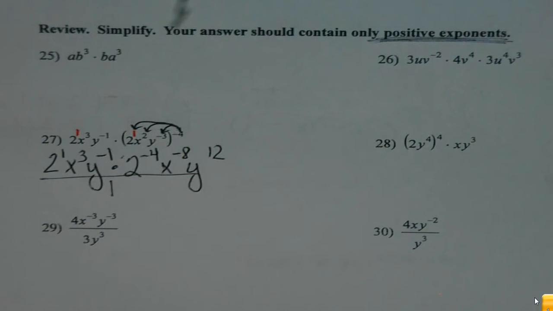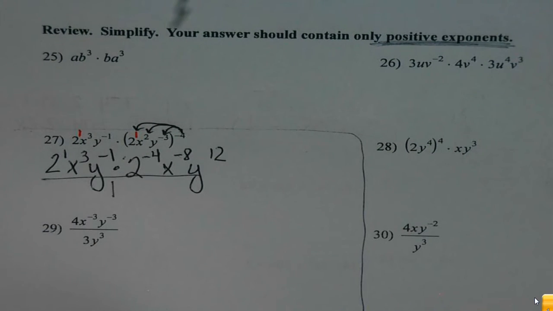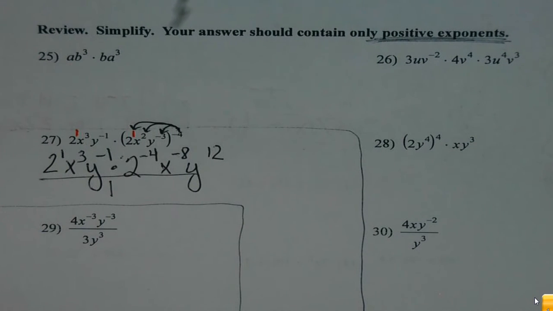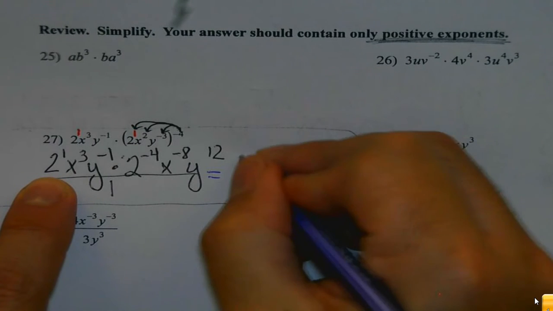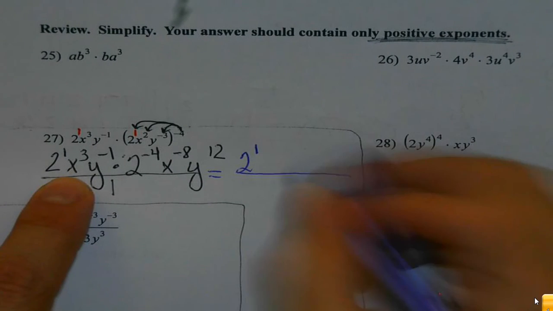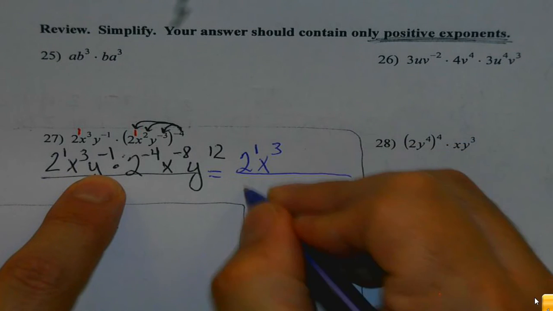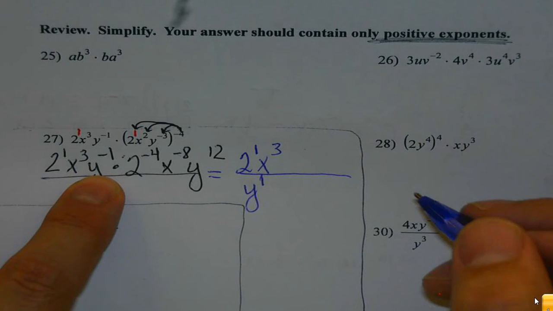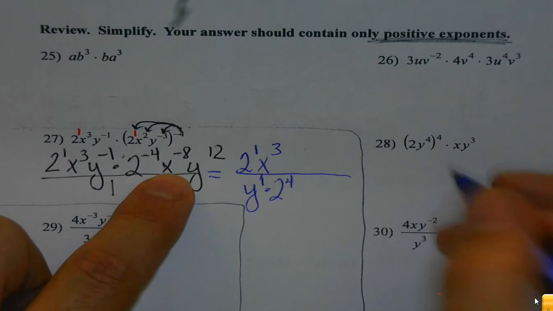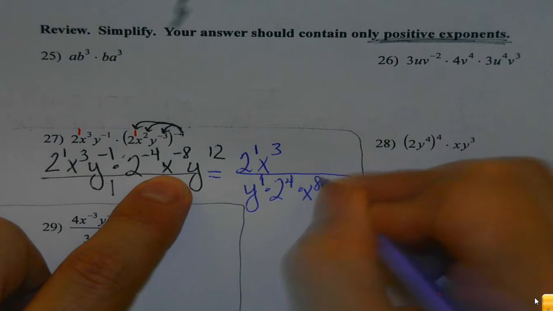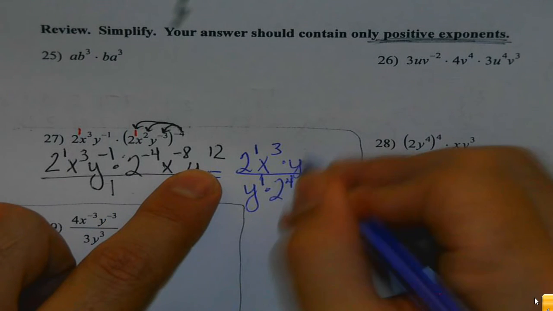Now, for some of you, the best route to go here, this is going to be interesting, I'm going to take up like space all over the place here, would be to flip the negative exponents, because some of you, negatives don't get along with you real well, and that's okay. So let's do that. If it's got a positive exponent, it stays where it's at. So there's a negative. Flip that part down. Notice it's only that part. 2 to the negative 4th flips down. X to the negative 8th flips down. Notice when they flip, they become positive.